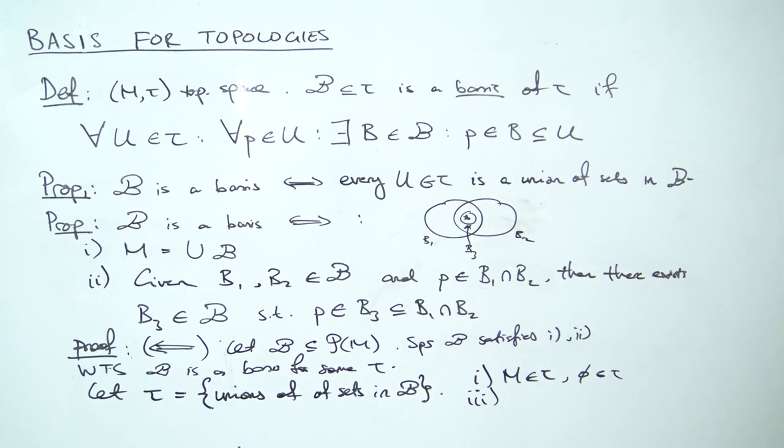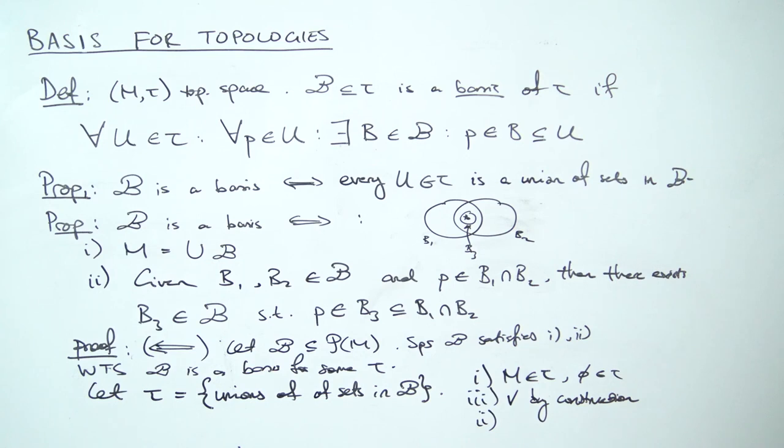What does the third axiom say? It says that this set must be closed under arbitrary unions. Well, by construction, this is obviously true because this contains all the possible unions of sets in B. So if we take two in here and we take the union, well, it's already in there. So this is a tick. It's true by construction.